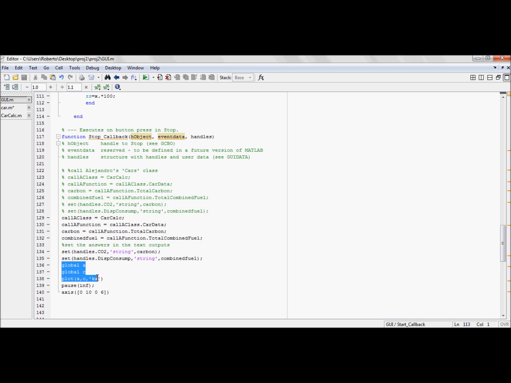This part right here stops the plot where it was and records and saves the last image. And it's a positive infinity, so it just basically stops.